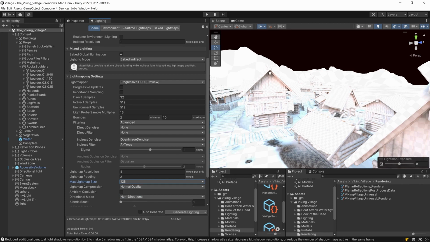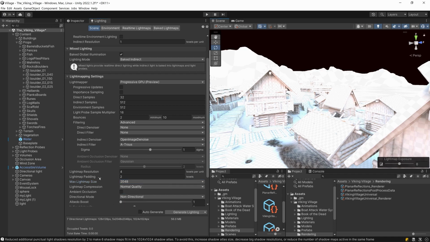Because typically, the more objects belong in a texture, the fewer context switches a graphics card has to perform to switch between textures and apply them to the scene. So the fewer textures you have, the better. But also, if they're too large, then you might run out of memory on the GPU. So a 2K right now in 2022 is a good trade-off. Light map compression, you don't really have to bother about it because we're going to compress them explicitly in a moment. But normal quality or high quality is a good start.